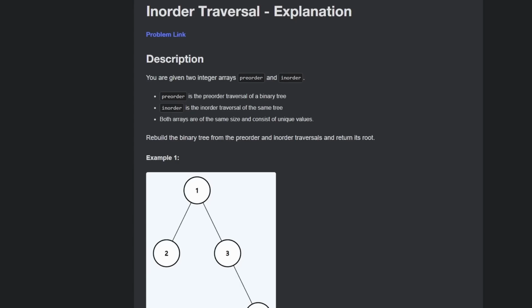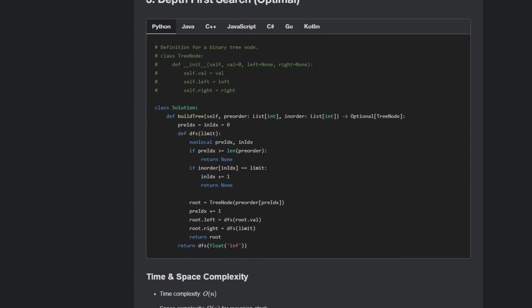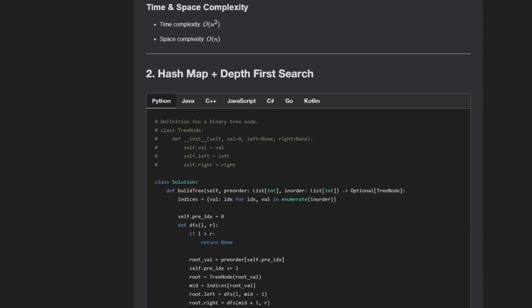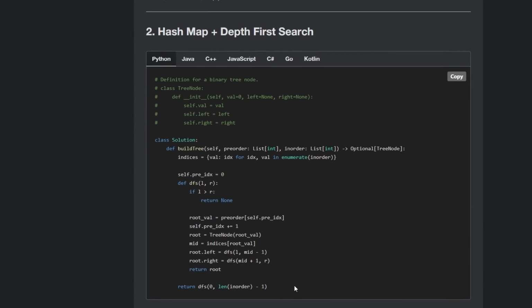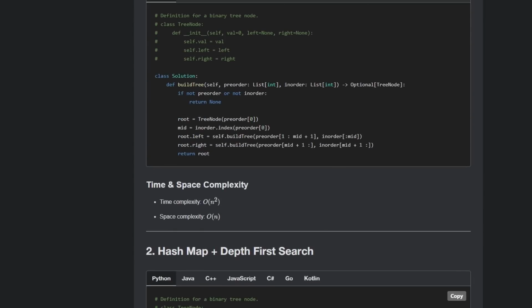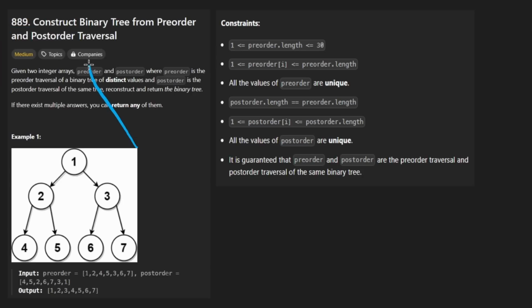If you look at the solution, we have pretty much the possible solutions available here, probably in your language of choice. And I think the first solution is probably enough. And I guess the second solution as well. They are pretty similar, and they're going to be similar to today's solution. But the problem is that today's problem is actually a harder variation of the other one. So that's why I recommend solving that one first. This one is definitely harder.